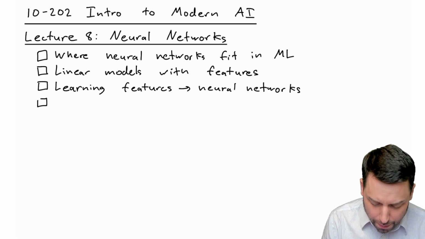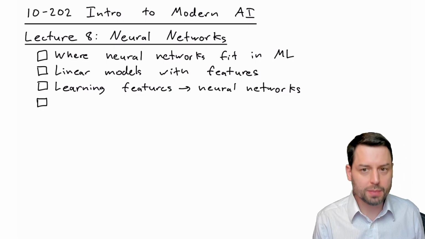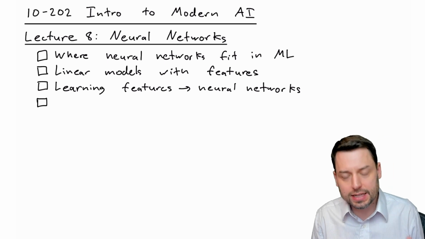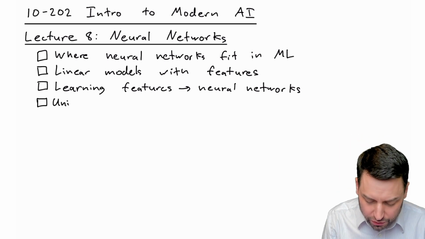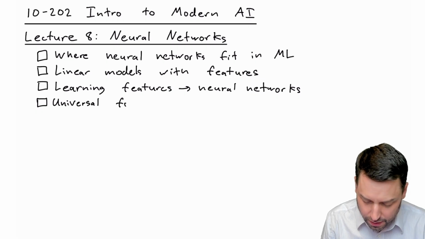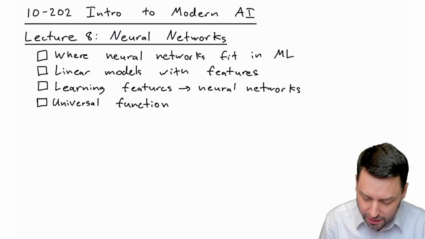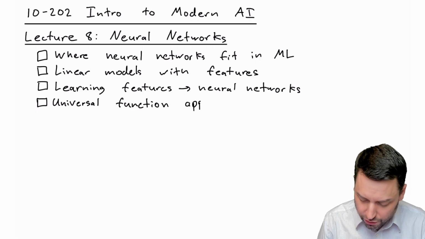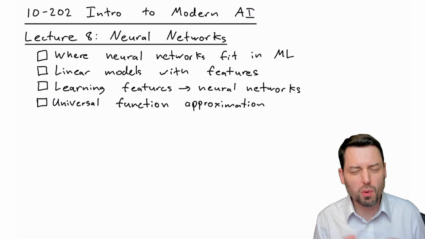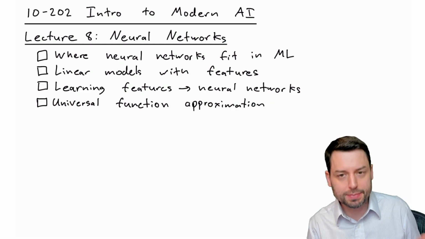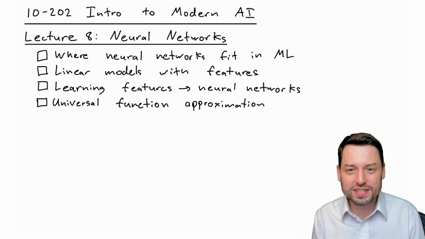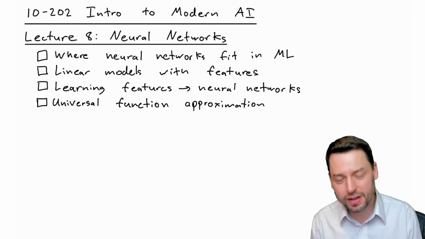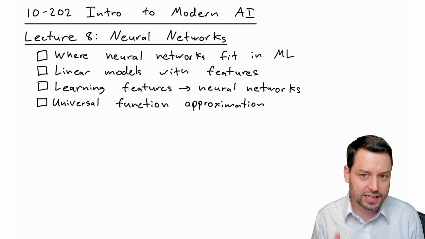Then we'll talk about a property of neural networks. We're not going to spend too much time on this, but conceptually it's good to see this at least once. It's called universal function approximation. That's a bit of a mouthful, but it basically just means that, at least in theory, neural networks are able to represent any function. We'll talk about what that means, but we'll also talk about the limits of what that means, because that's actually not that deep a statement. It just means you can basically overfit to any possible function if you have a large enough neural network. But it has some relevance, so we'll cover it at least intuitively.